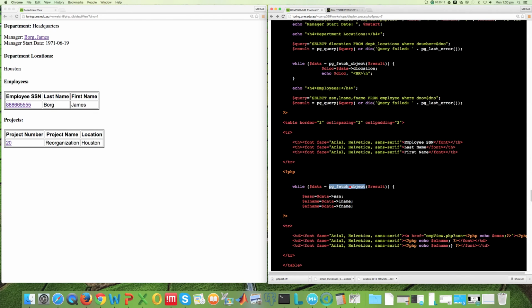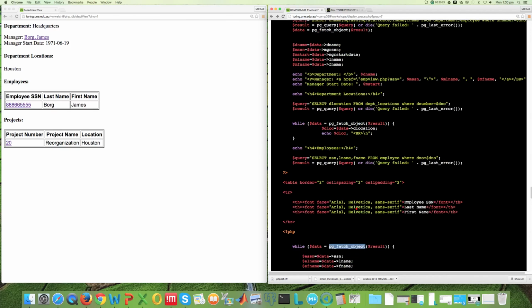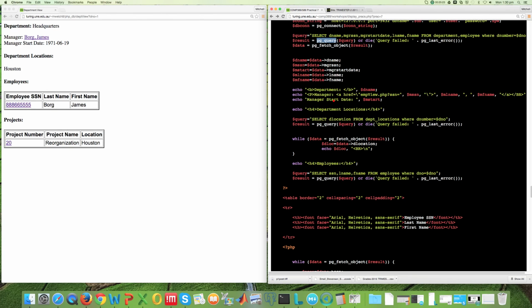Again, we're using the same set of functions here. The pg_fetch_object is the most common one that we use, along with the pg_query function to run our query. We call pg_query to execute the query that we specify using a query string in our database, and we use pg_fetch_object to extract the data out of that result object row by row.